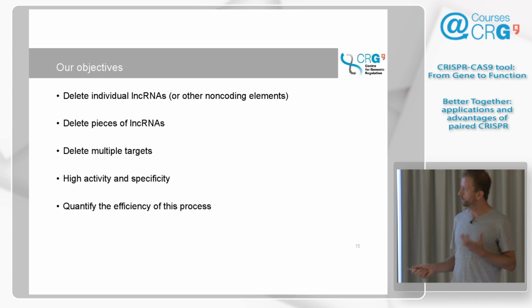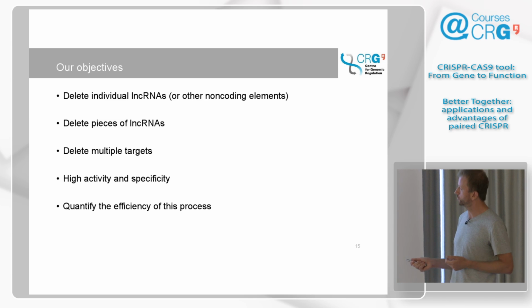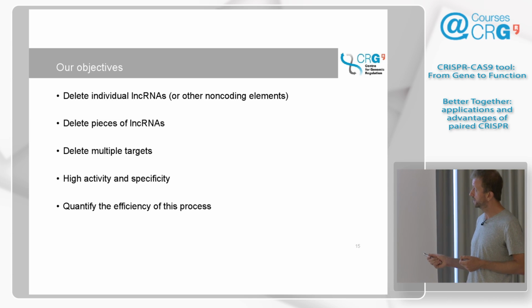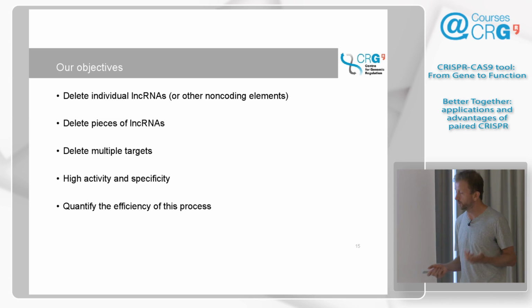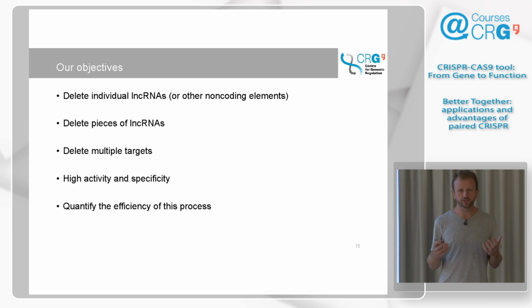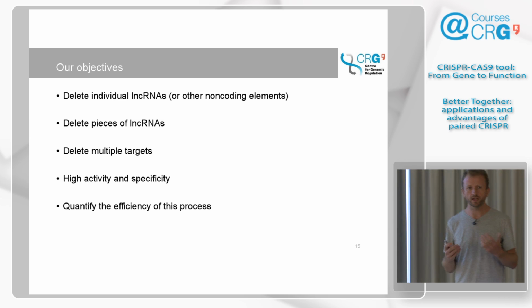And some qualities that we want these tools to have: we want them to have high activity and obviously high specificity. Although actually, I have to say that this question of off-targets and on-targets, for our type of experiments, is not one of the key driving forces. We don't care so much if we get some off-target effects, as long as we can get some reasonably high efficiency of deletion of the things which we're studying.